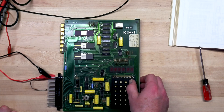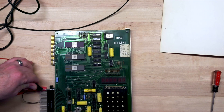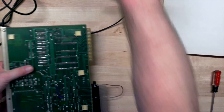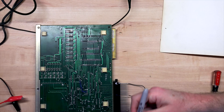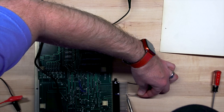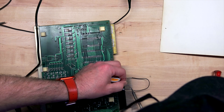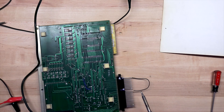But no luck. Hit reset — nothing. Single step, off, on, doesn't matter. I can tell that things seem to be running, but I'm just not getting any display. Now when they label these connectors, there's no letter I on the alphabetical side because everybody would think it was the number one. And there's no G either — maybe they don't want to confuse it with ground. So I was off by one and was grounding the wrong pin. Let me count properly, skipping both G and I, and we'll ground the correct pin. Yeah, that's right — I bought a historic KIM-1 off eBay and I hooked it up wrong. Others may edit something like that out to hide the fact that it was probably what was wrong the whole time. Let's power it up and find out.